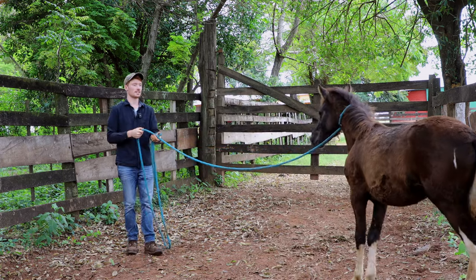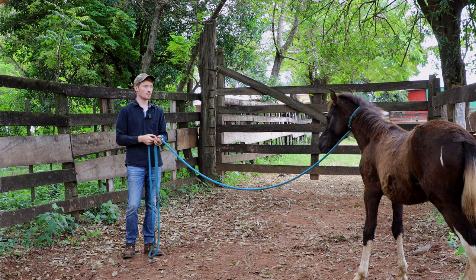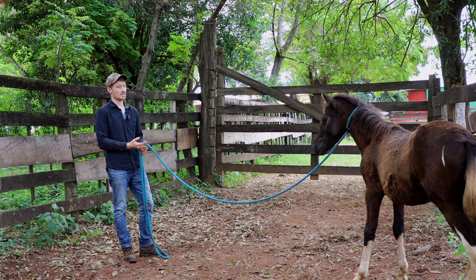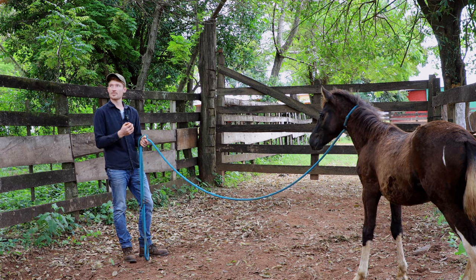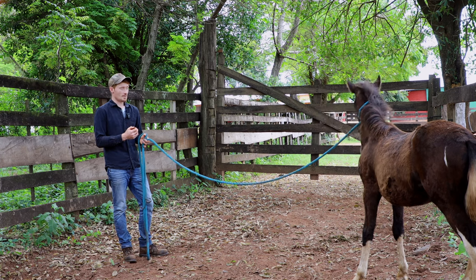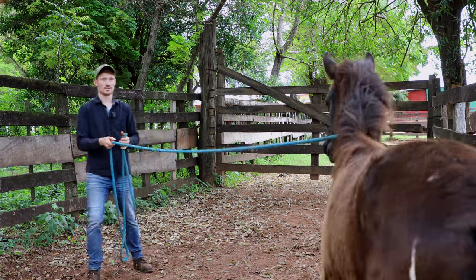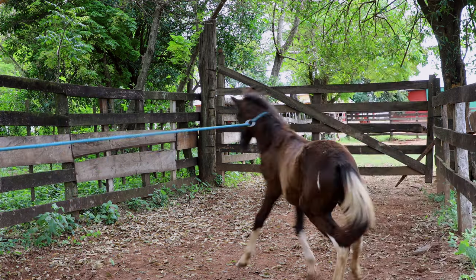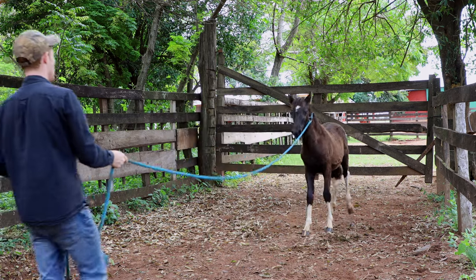Hold it, and release. So every time he looks at me, and I'm able to get him to look towards me, I'll release that rope. And you'll also notice that when I'm pulling on it, he has a little bit of restricted breathing. But as soon as he looks towards me, then I release, and the rope releases as well. So I'll come over behind him a little bit, pull on the rope, and release. That was much better. That was very good.